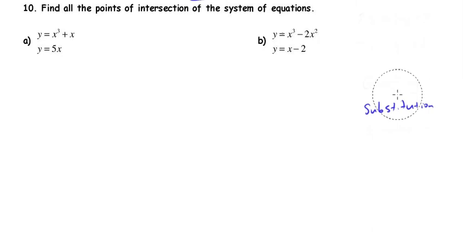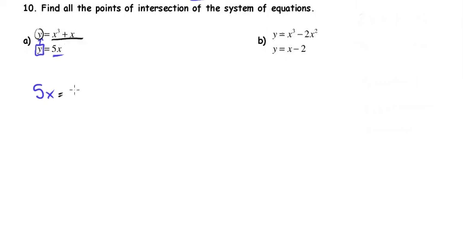All right, so we're looking for things to substitute that are equal to each other. I'm going to take this y and substitute it in for the other y. Now what is this first y? It's 5x. So I've got 5x is equal to, now that I've plugged it in for this y, the rest of what we had, which was x cubed plus x. I want to get it equal to 0, because that's how I've learned is the easiest way to solve these types of problems. So I'm going to subtract 5x from each side and end up with 0 equals x cubed minus 4x.